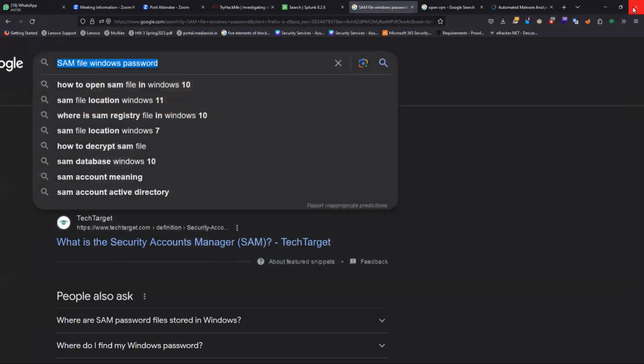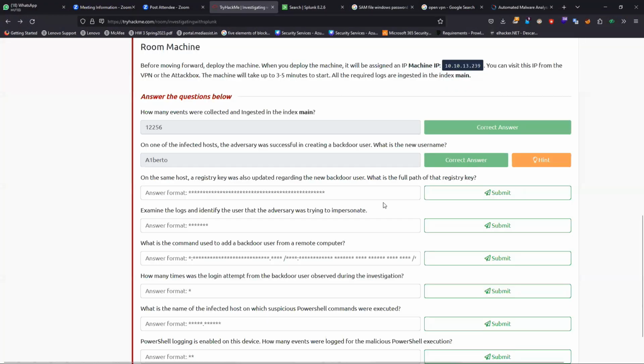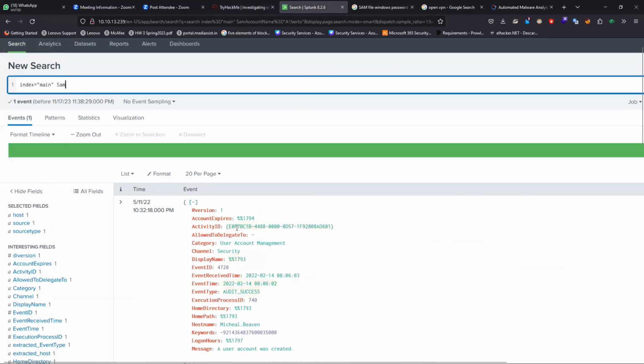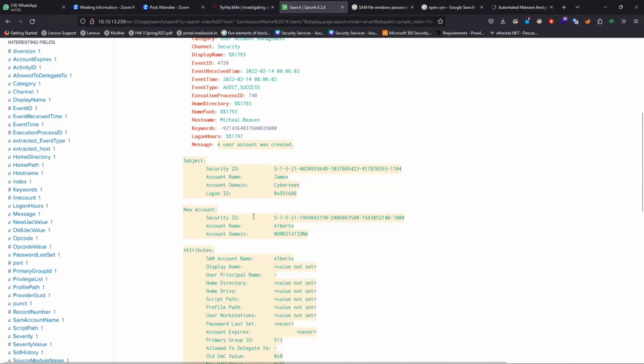So I just got a hint while checking this second registry path. So there I got the idea, like, yeah, so that's why I just clicked on this SAM, and we will get this particular path. So this is the path, like before also we have tried Alberto. While copying it is just showing that AL, it is copying. So I got a little idea in that approach to get the answer. Yeah, it will take time if you go that approach, but if you have a little hint, that will help us a lot in further investigation.